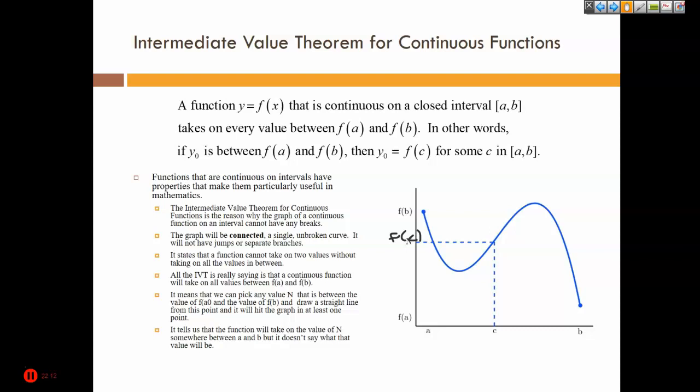Let's say x is 1. Let's say the height for f of 1 is equal to 7. So we have the point (1, 7). We are told the graph is continuous, so it might go down, it might go up, it might come back down, it might come back up. We have no idea.